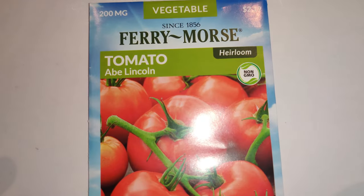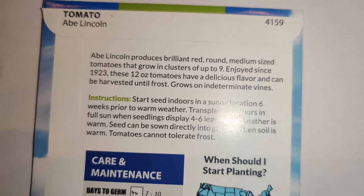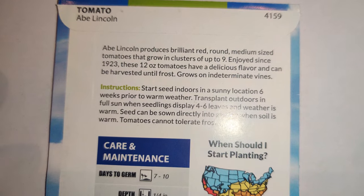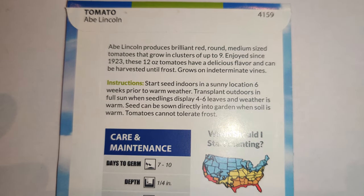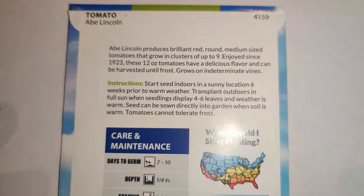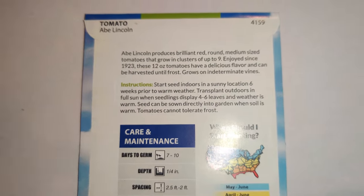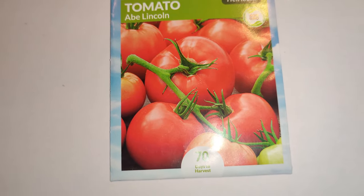Next, I got this one, which has a great name, Abe Lincoln Tomato, 70 days to harvest. Brilliant red, round, medium-sized tomatoes that grow in clusters of up to 9. Enjoyed since 1923, 12-ounce tomatoes have a delicious flavor and can be harvested until frost on indeterminate vines. Love it. It looked like it was a little bit smaller, but I didn't know that it would make so many fruits, so that's wonderful.